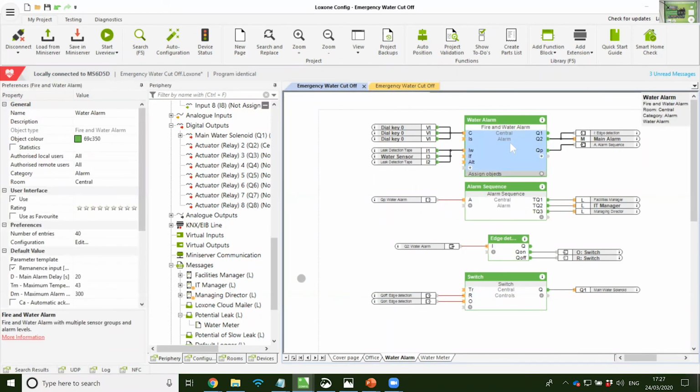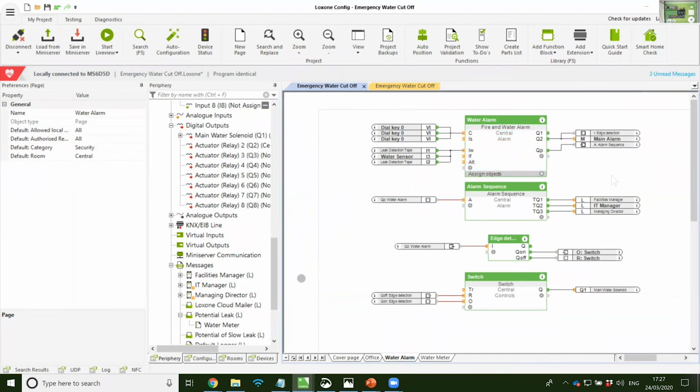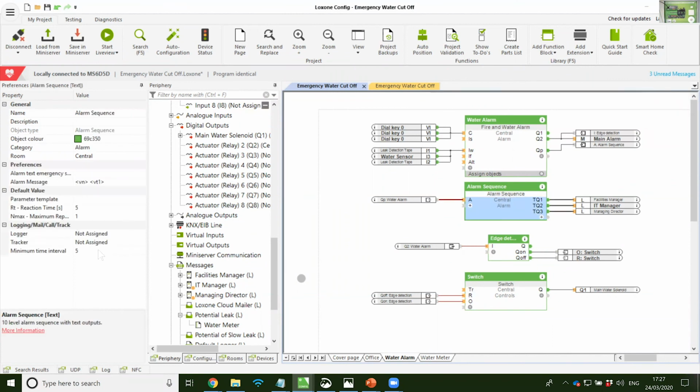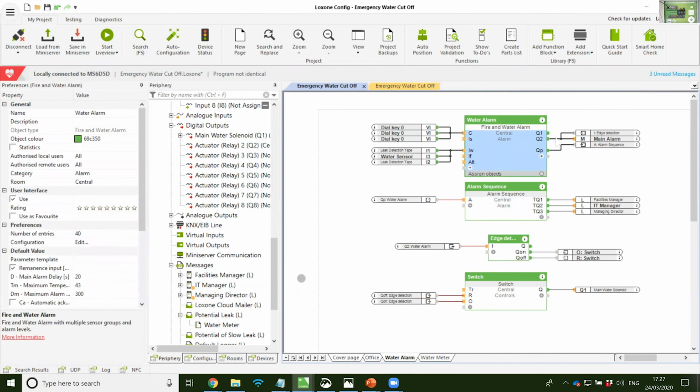alarm block. That fire and water alarm block on the preliminary alarm triggers an alarm sequence. That alarm sequence starts ringing through each of the dedicated outputs. Each of them, by default, have 30 seconds to answer, and we can set the maximum number of repetitions as well that it will go through. If none of them answer within that time period, then the main alarm is going to activate on the water alarm, because I will have set the main alarm time to be slightly longer than the ring through cycle on the alarm sequence. That will activate the main alarm.